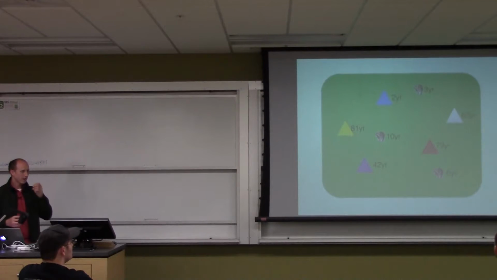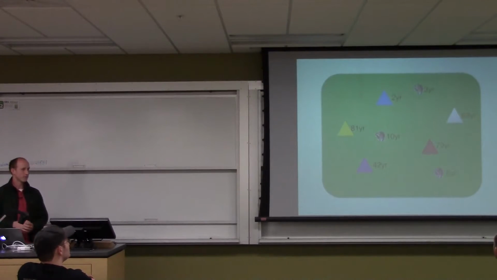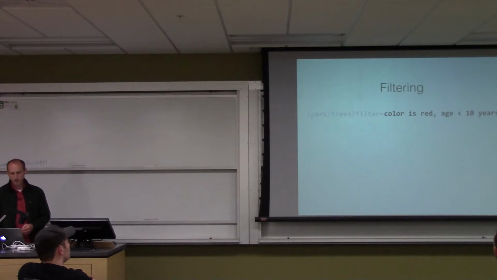We want to build a RESTful API where we can say, give me all of the trees in the park that are red and under the age of 10. We decided to make our grammar look like this. The user would call this endpoint, asking the park for all the trees, and they would filter down all of the trees using some expression saying color is red and age is less than 10 years.